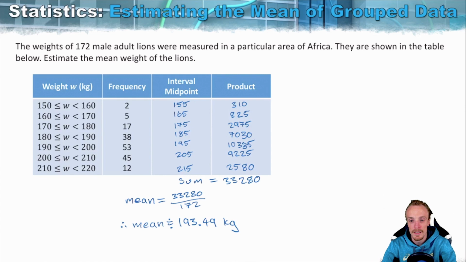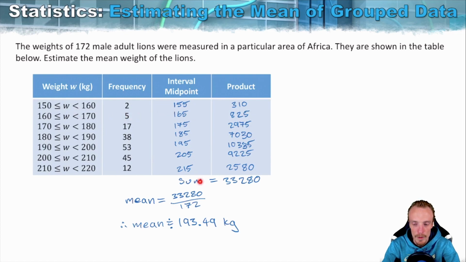So I guess the step-by-step here, if we don't have the individual data points because we've been given a frequency table such as this, we can't provide a 100% accurate calculation for the mean. What we can do though is provide an estimate of the mean by using interval midpoints. That's what this process is actually called. So we're going to assume that these data points here are in the middle of the interval. Both of them were 155, all 5 of these are 165, and you go through that.